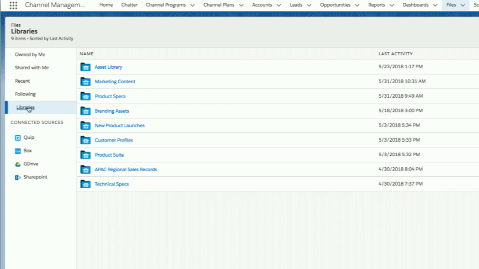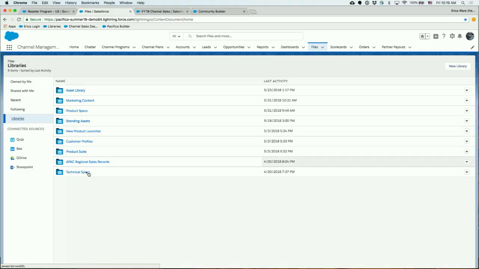And libraries, where I'm sitting in, is a way to create and organize official content. Think of libraries as a folder with a subfolder structure, so you can really organize your content. We have a number of different libraries here. But you can also manage members and decide who has access and exactly what type of access they have. Lots of enhancements here in the summer release, so you can create brand new libraries, which I won't do.